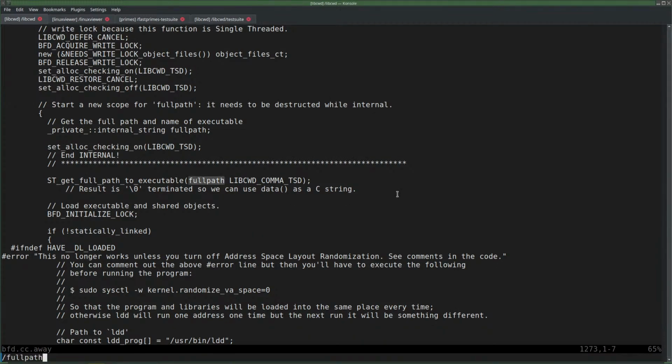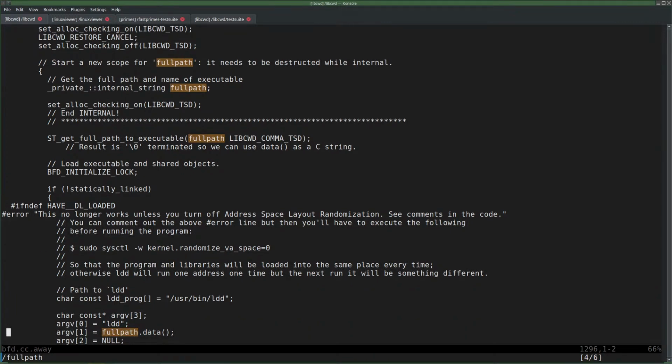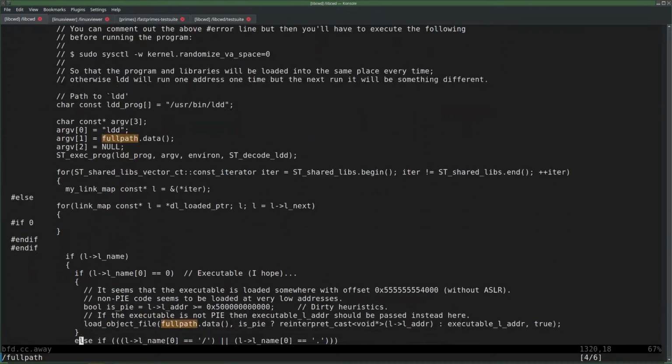So this one would write to full path, which is a local variable, which isn't used. Oh, it is used here. Right, and it is only used as argument v for LDD, which I no longer do. Oh, it's also used here. Whoops. Totally is.